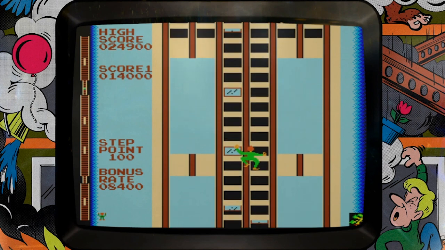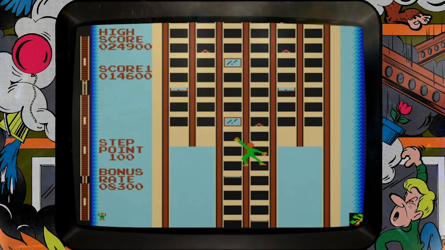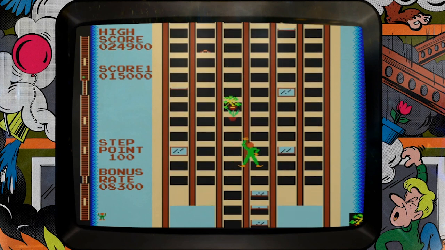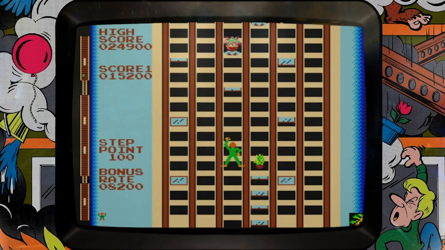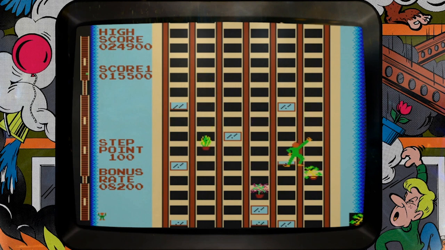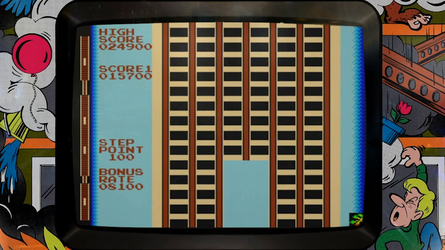Sure, you're only using one joystick to control the character instead of the arcade game's two, but Atari's Crazy Climber still manages to capture that same feeling of control from the coin-op. Smooth and responsive when you're in the zone and everything is going right, and frustrating when the little guy just doesn't seem to be doing what you want. Oh, no! But still, frustrating in a good way.